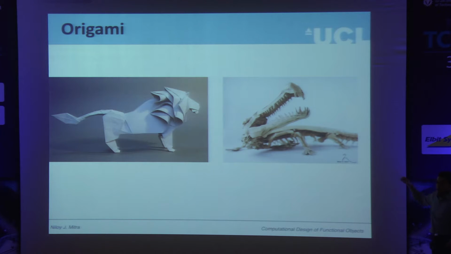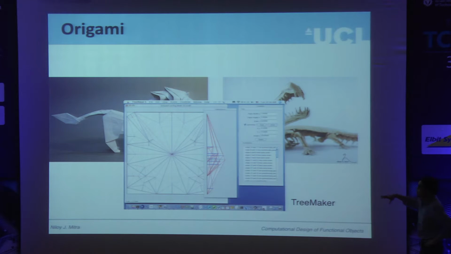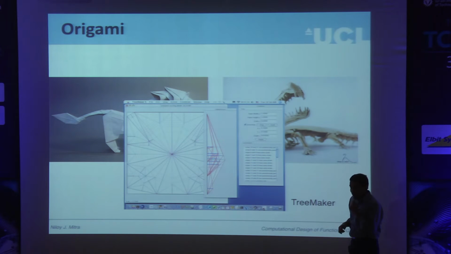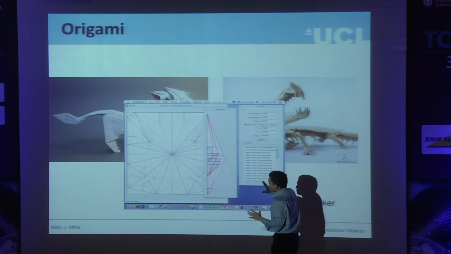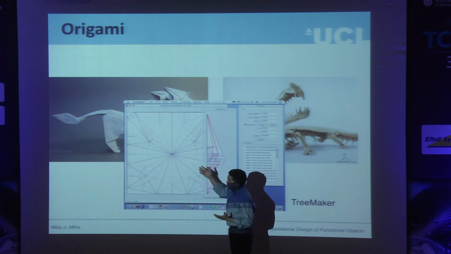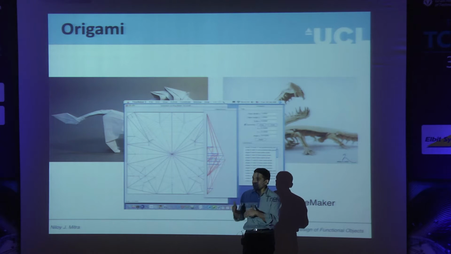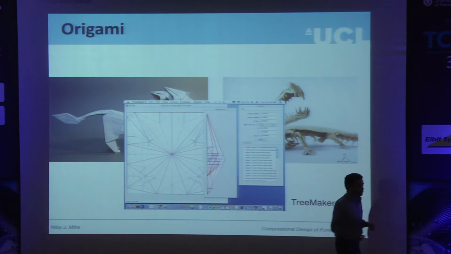So these are images of origami. You take paper and you fold it. And these are what are called straight fold origami, where the folds are done along straight edges. So you fold, and I am sure all of you have done some variants. This is more or less a solved problem because of Robert Lang's TreeMaker software, so you can input a certain thing and it gives you the folds. Now, one fundamental thing that simplifies this problem is that the instructions are: you fold, and then you fold, then you fold. It's one fold after another.